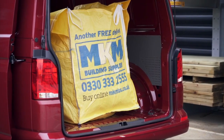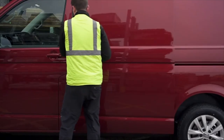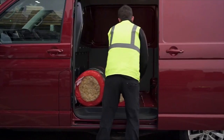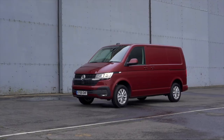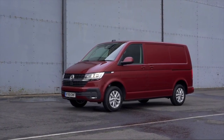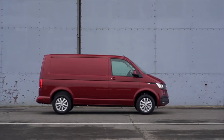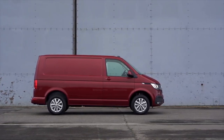There's also a 230-volt socket next to the driver's seat and, when specified, a lockable compartment sitting under the double bench seat on the passenger side. A strange quirk is that all T6.1 models are only available with USB-C ports, up to four are available. Volkswagen is looking ahead and future-proofing the range, but USB-A is easily the most popular connection at the moment, so many people will be unable to hook up their phones.